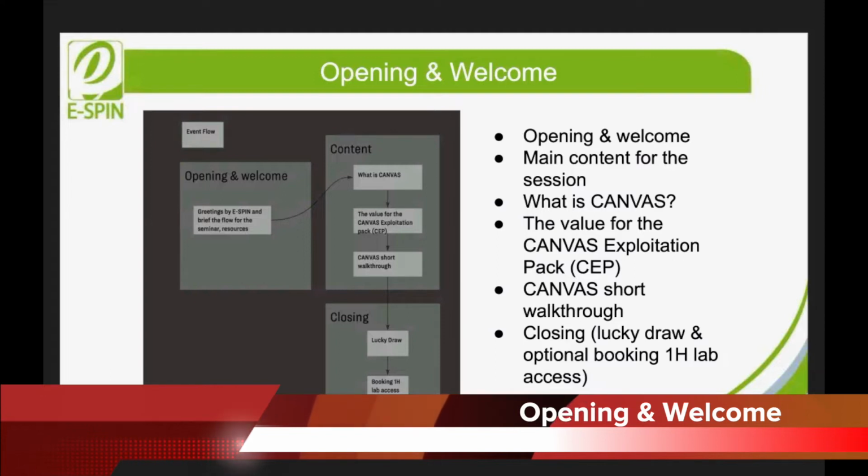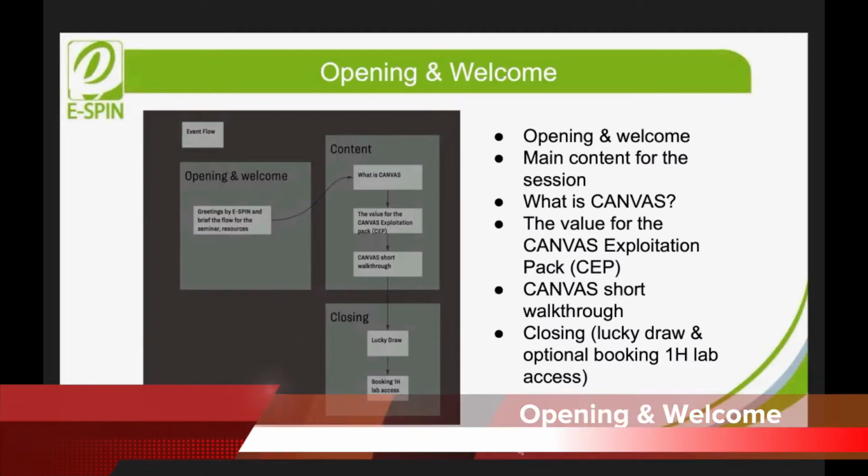For the main content, the key content of the topic is mainly divided into three portions. One is Canvas, the value of the Canvas exploit pack, and then the short walkthrough. Then closing: if you have any Q&A, and for those who intend to sign up for lab access after the event, those details will be given at that particular time.